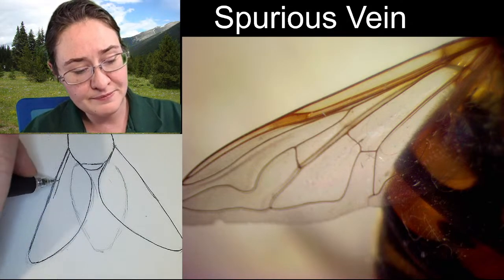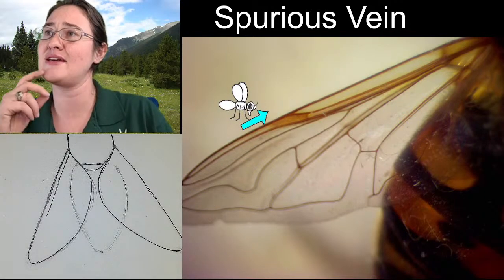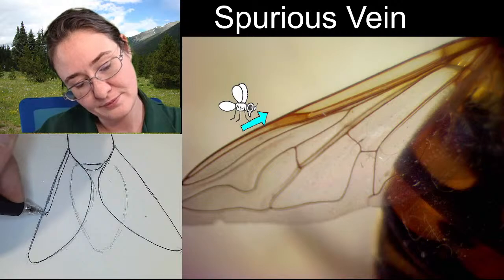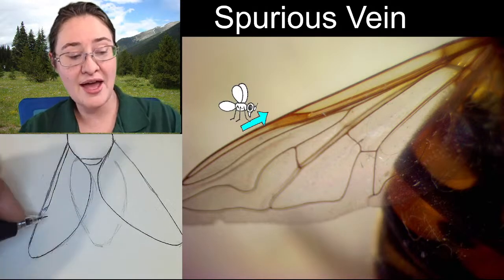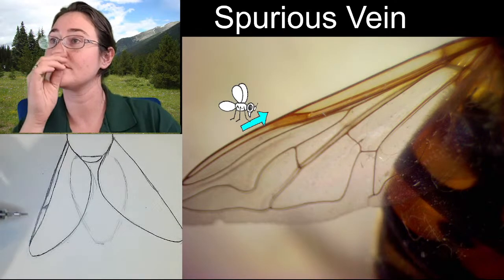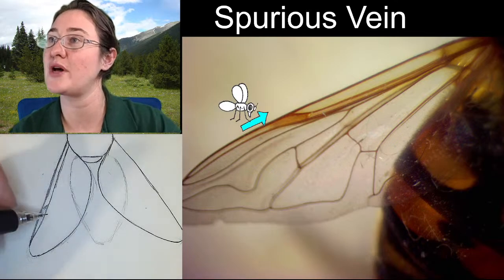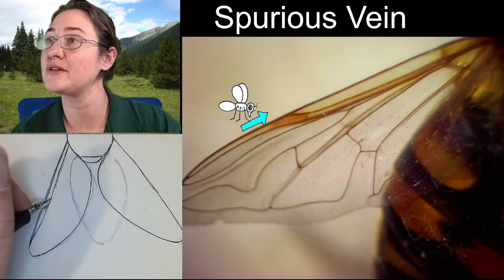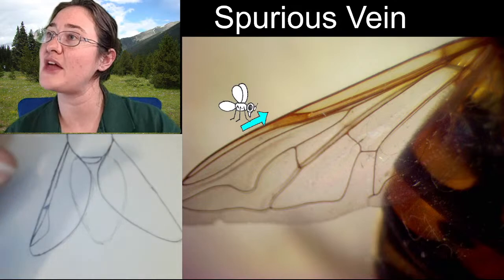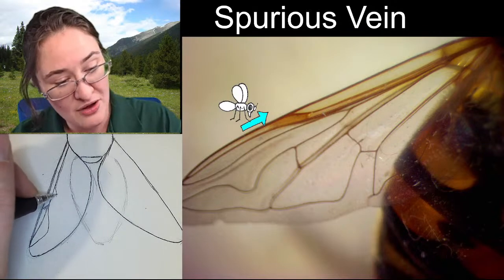And then a lot of times when we see a darker spot like this on the wing, that's what we're going to call the stigma. And the subcosta does come and meet the costa here at the end. We have one more vein that comes off of this one, right around here at the stigma. It comes around and loops down. Then we have one more, and it starts a little higher up, and it's going to arch down to around the stigma.